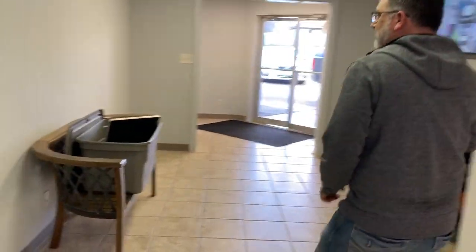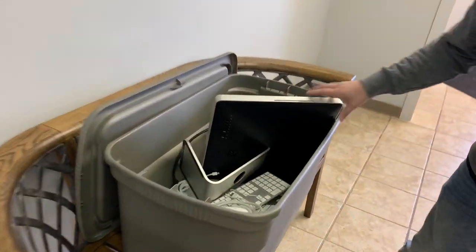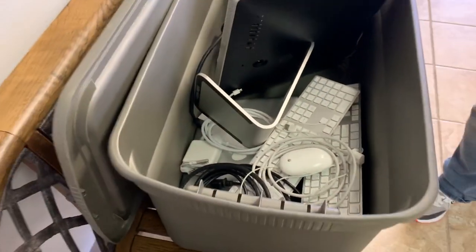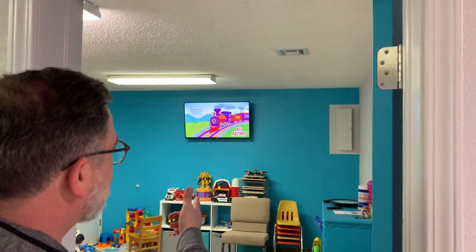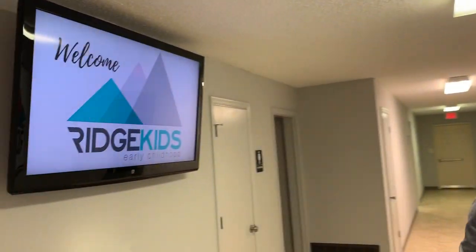Let me show you what we've gotten rid of. This is amazing — we had six computers that we were using. We're getting rid of all this stuff, like three thousand plus dollars worth of technology, and we got a couple of Fire Sticks and it's changed everything. Now we don't have all that mess and we can use this for our classrooms. It's going to save our teachers some time and energy, and save us troubleshooting. Everything that we do is going to change.